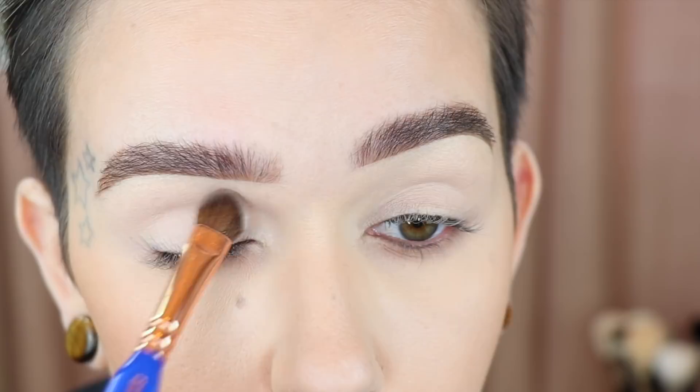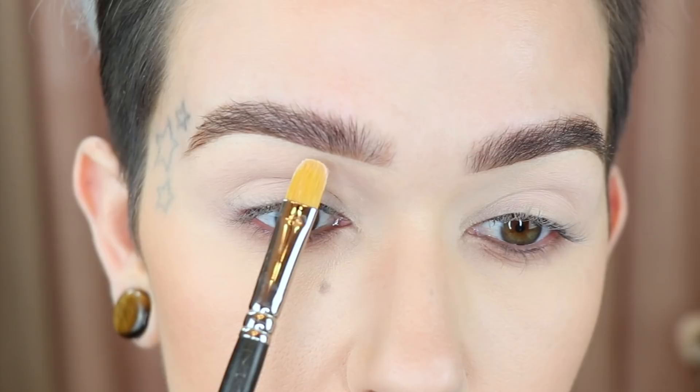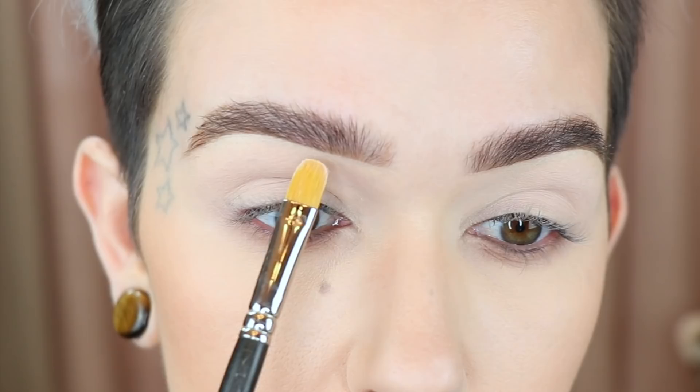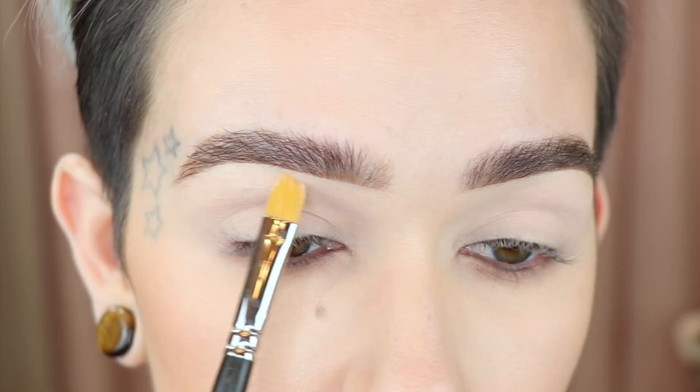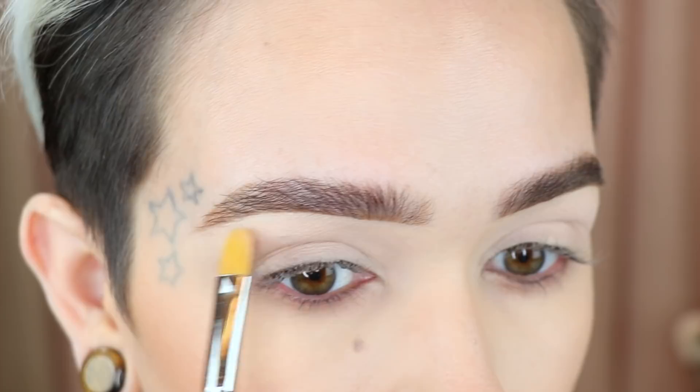I'm going to set the lid using Blanc Tite from MAC, applied with the Delium 774 shader. I do the lid first so that it doesn't crease, then work my way up toward the brow without hitting it. Then I go back in with the MAC 242 to blend that out — I cleaned any excess Tarte Shape Tape off the brush first — and I feather out the edge so I don't get a dark, harsh line. The shadow helps to diffuse it a little bit, especially on the side where I always get a harsher line.